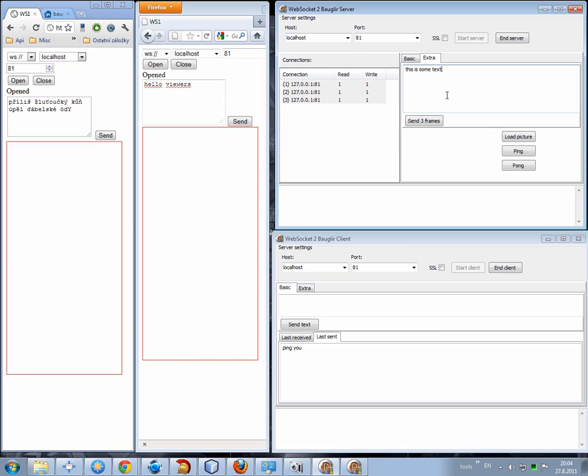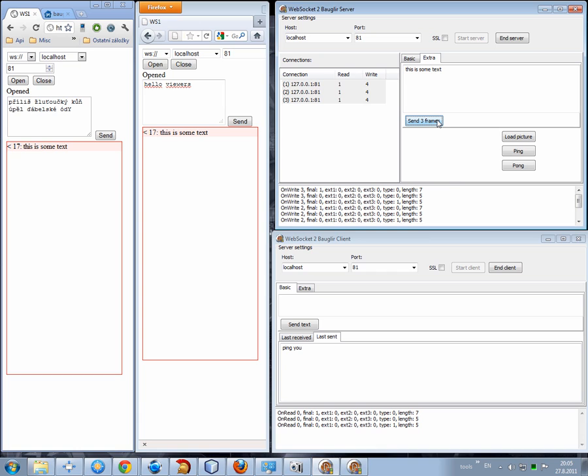So what did I do? Let's start with the first connection, which means it's Chrome. As you can see, I've sent 3 frames to Chrome, and Chrome merged it into one message. So again, it can be used to stream data. If you send a really big amount of data, it will be presented to you as one whole message, not just by frames.